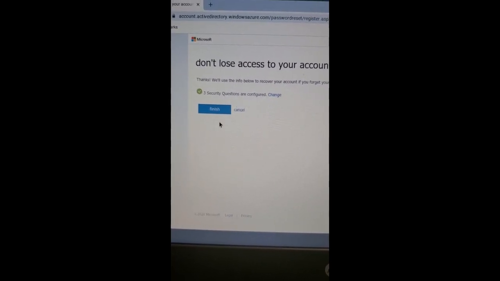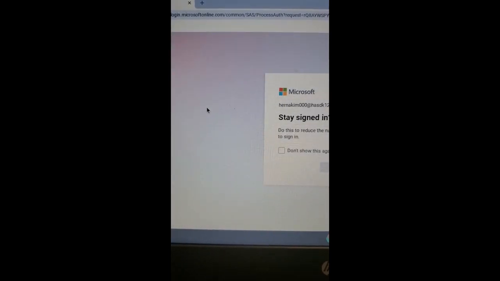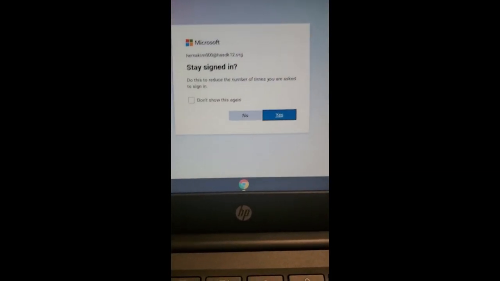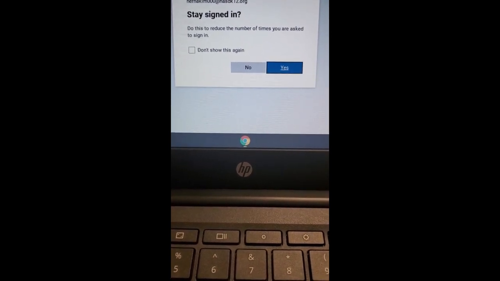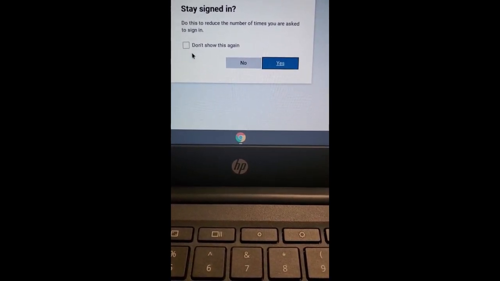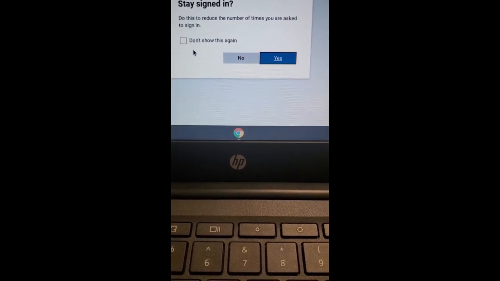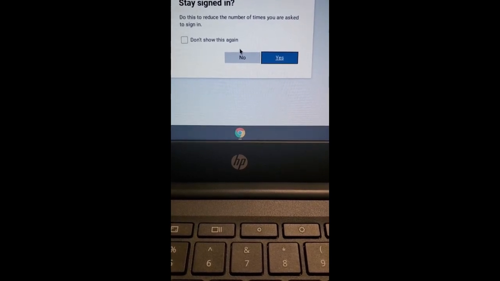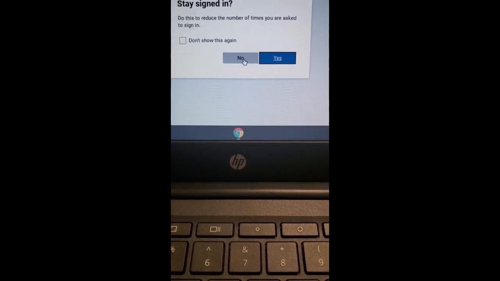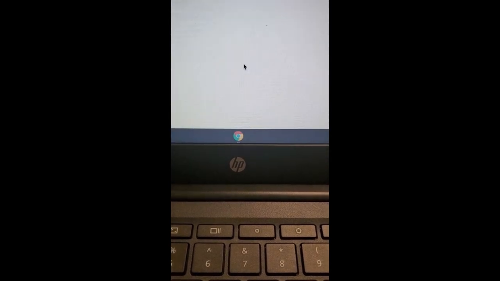After you click Save Answers, click Finish. Después que escogió guardar las preguntas, escoja terminar. It's going to ask you if you want to stay signed in. Le va a preguntar si quiere permanecer conectado. If you're going to have more than one child log into this computer, select No. Si tú vas a tener más de un niño conectado a esta computadora, seleccione no. If it's only for one child, click Yes. Si solamente para un niño, entonces escoja sí.